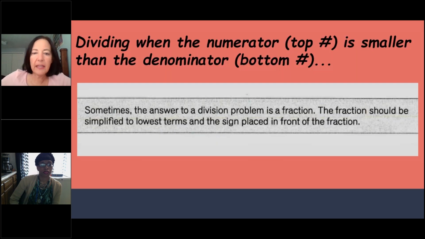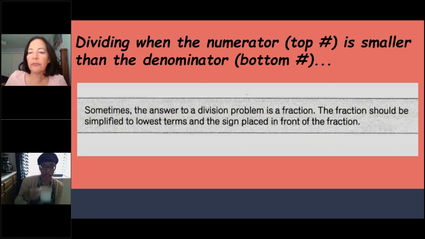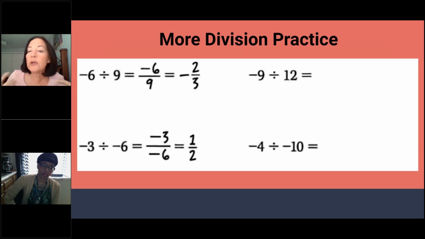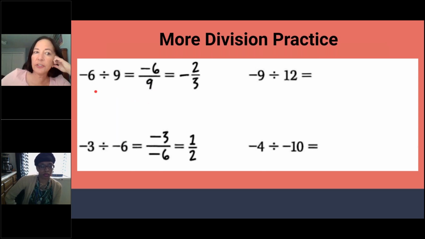Okay. And there's something else I wanted to make sure you were exposed to. Sometimes the numerator, or the first number, or the top number in a division problem, is a smaller number than the bottom number, which is the denominator. And so there's an easier way to solve these without doing long division. So Brianna can't see my screen, but Lana, you can see the screen, can't you? Yes. Okay, so Brianna, I'm going to read out to you the example on the screen.